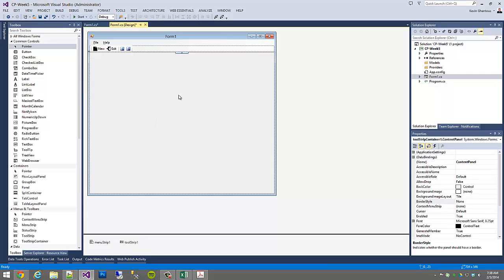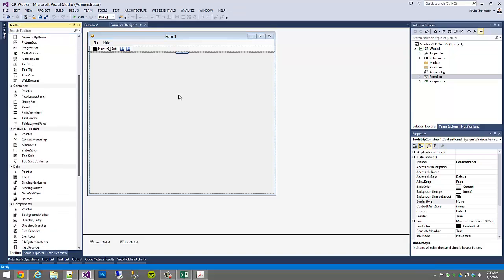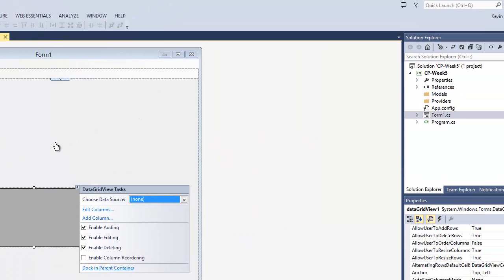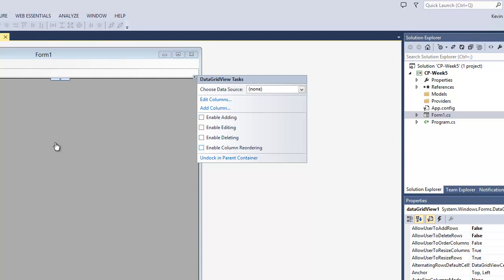But the app that I'm wanting to actually build is the poor man's version of Quicken. Okay, so it's basically going to be a really simple banking, bookkeeping type application. So what I want to bring in, under data, is a data grid view, and I'm going to go ahead and dock this. And I'm going to turn off a majority of these adding, editing options. The reason for that is I just want to have this grid where I can list all of the transactions that are coming from my accounts.